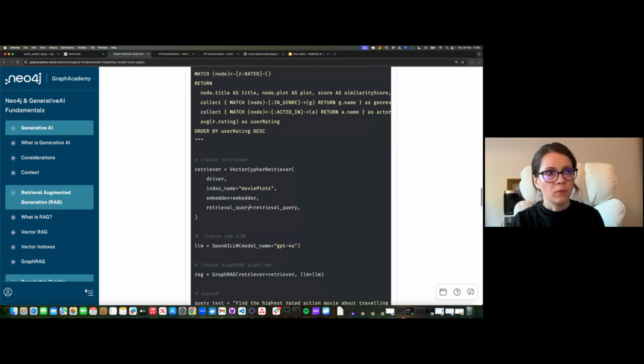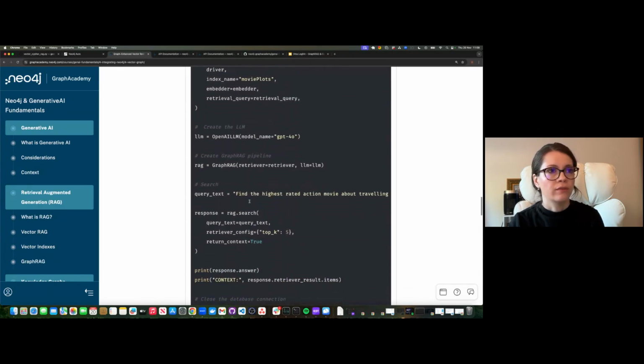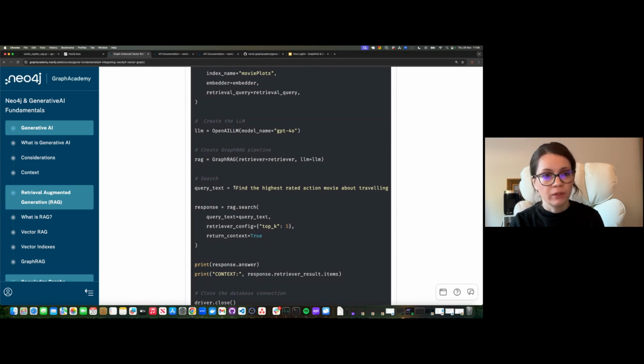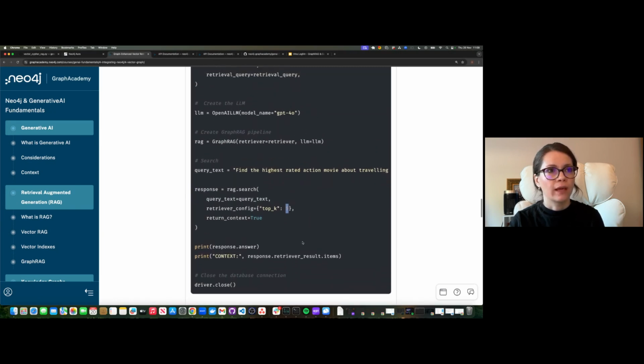We gave you an example. You'll have the vector cipher retriever, and so on and so forth. The query text is going to be the fun part where you test this algorithm, and you can also change here on how many nodes away you would like to search.